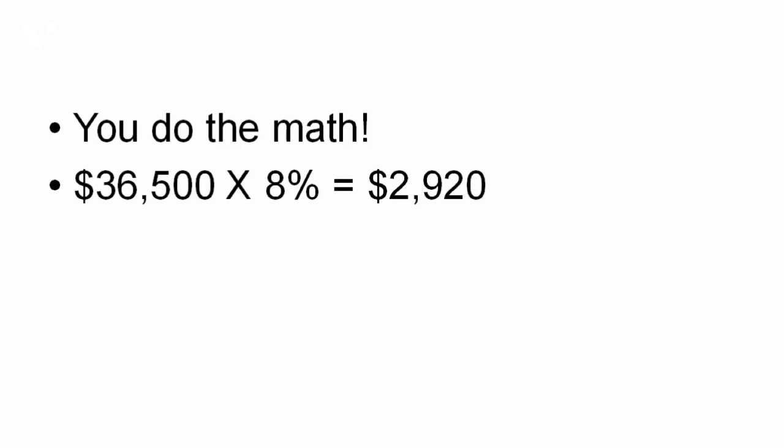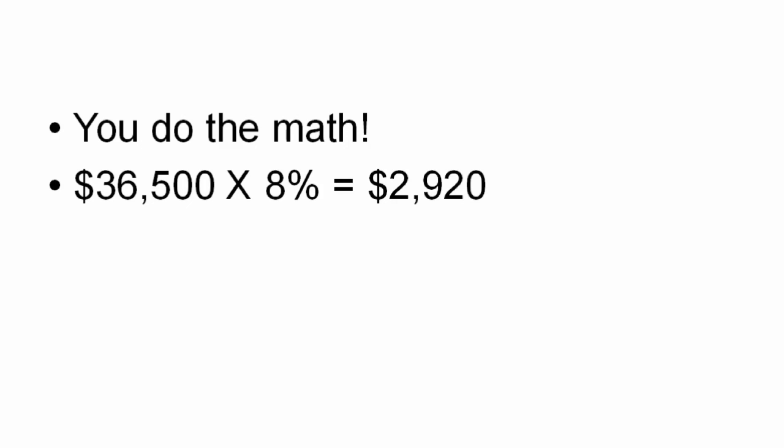$36,500 at 8% is $2,920. Now, granted, you're not going to sell one of these drones every week, but, at that sort of a commission, almost $3,000 a pop, you're not going to need to sell very many at all to make a decent amount of money. But what if you're not in the industrial and scientific niche? How can you profit from high-priced items in Amazon in a different type of way?